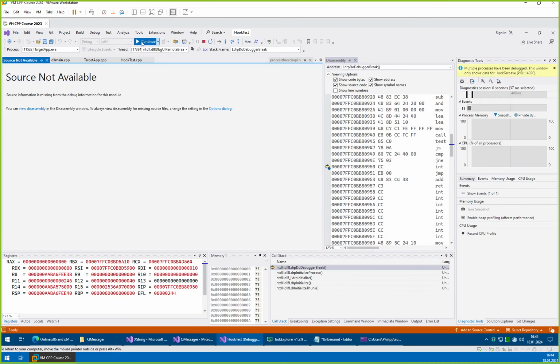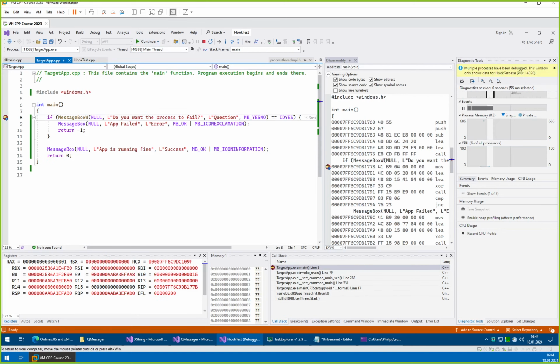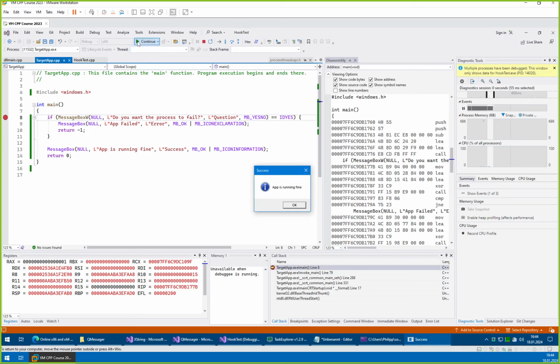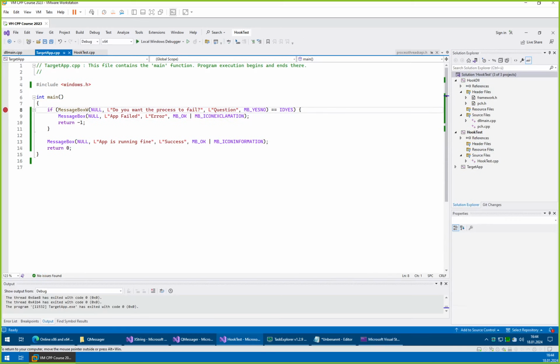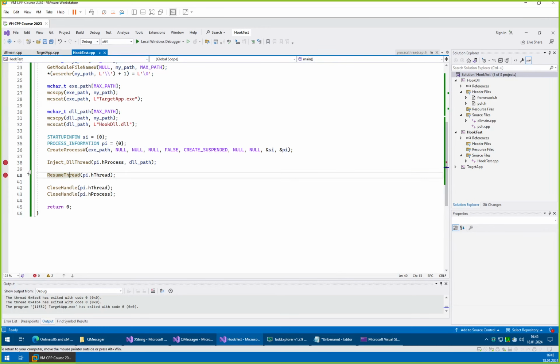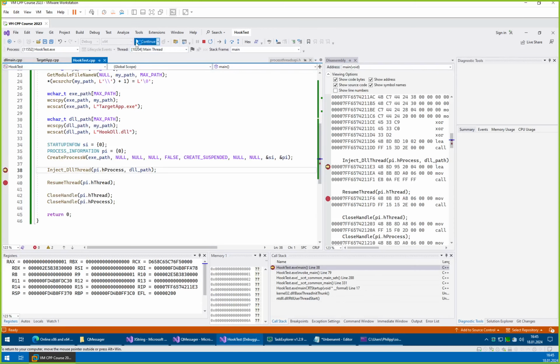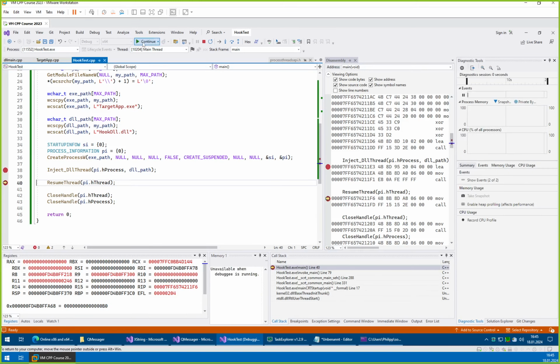We have the internal breakpoint for the debugger. Now we actually managed to arrive in the DLL first. And then here we arrive in the message box. So this worked, as you see. But, as I mentioned before, if we put a second breakpoint here, continue. Sorry, that was too fast.